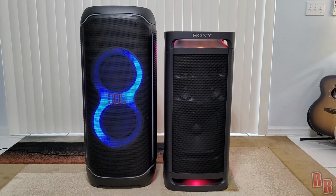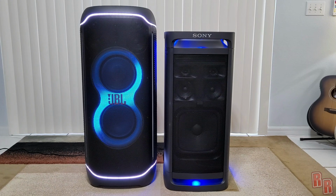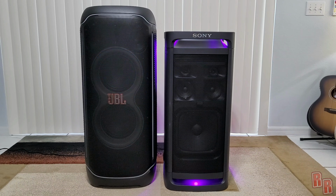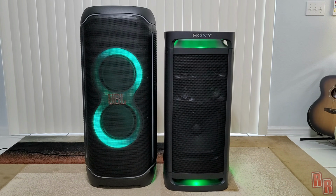Over to the JBL, starting at the top, we have a color changing light that also doubles as a strobe. Then we have 2 tweeters, 2 mid-range, and 2 subs, followed by LED light strips all around the speaker. Even in the center around the subs, we have more LEDs, and the subs have LEDs around them as well. And we have our nice JBL badge in the middle. And then we have more LED color changing strobes all up and down the entire front of the speaker. And finally, it even has floor lights that change any color you want.